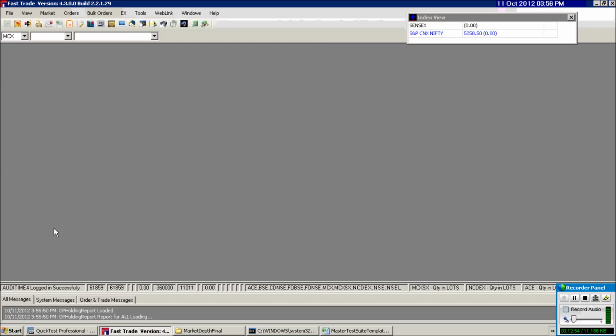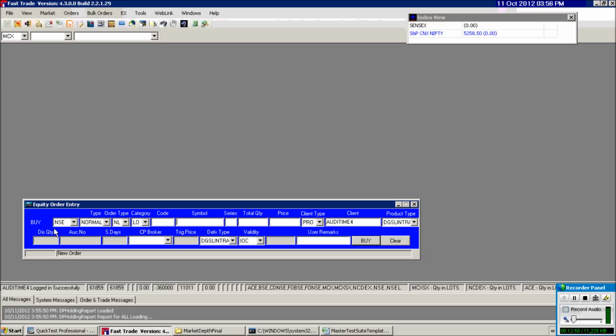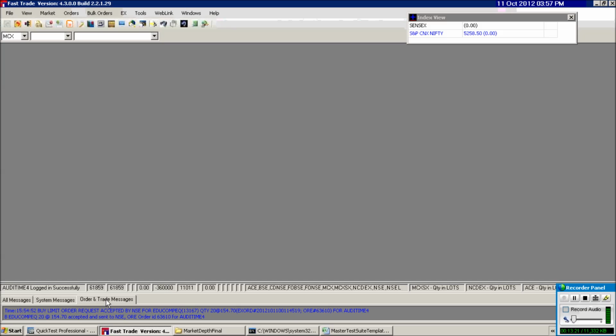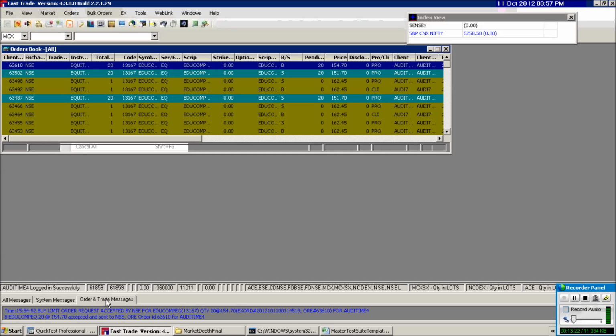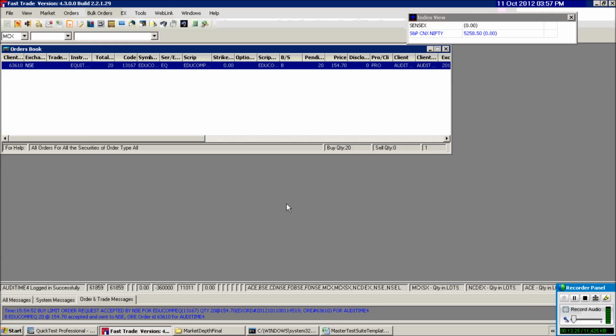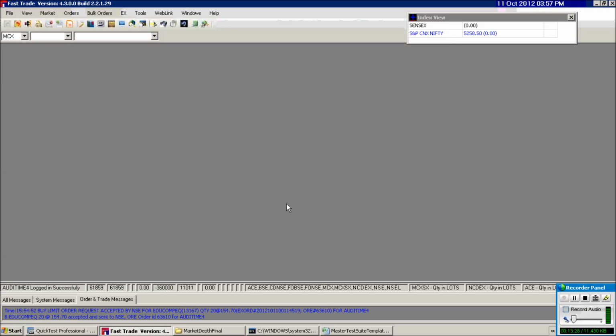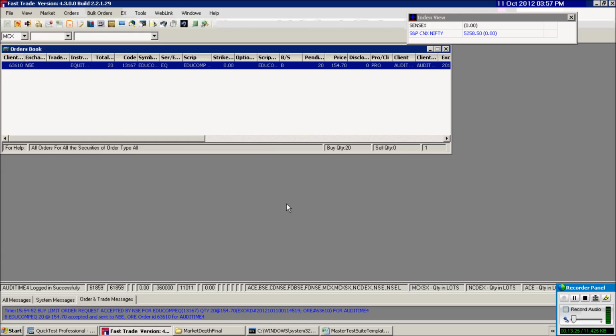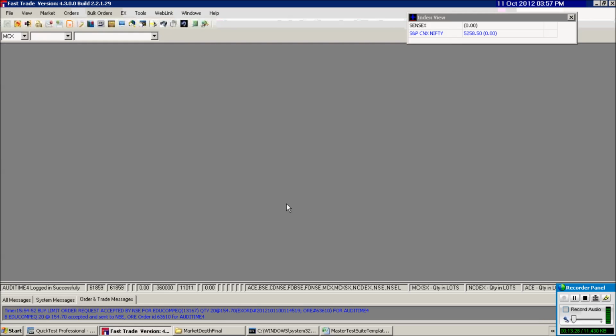The order is getting placed that we wish to track through all other windows or reports. We expect this order to stand in the exchange in open state, hence no counter order will be thrown. The script is programmed to also throw counter orders using automation. Order book window is open to validate the actual order values against those documented as expected values. Test configurations can be planned to the depth of which column value should be tested or ignored.